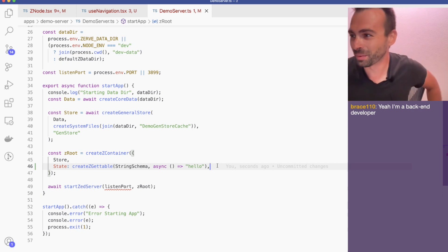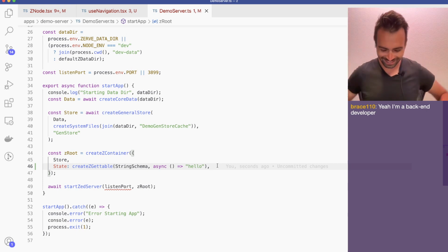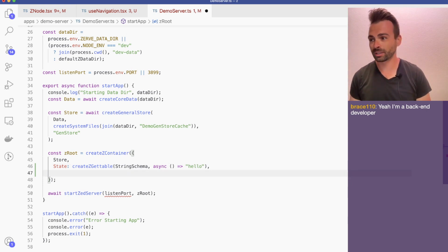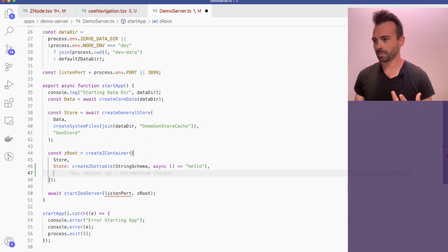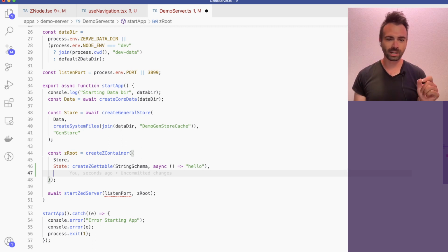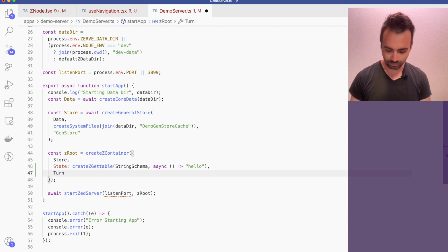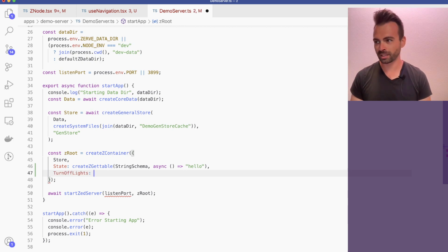And let's get it working on web in addition to mobile. So let's have an action. What I want to do is turn off the lights, but I have the Hue Lights, and there's some URL that is tricky for me to find, but I can find the URL that will turn off the lights in my room. But in any case, let's just have an action called turn off the lights. It won't actually work, but maybe one day I'll make a fun demo. So create Z action.